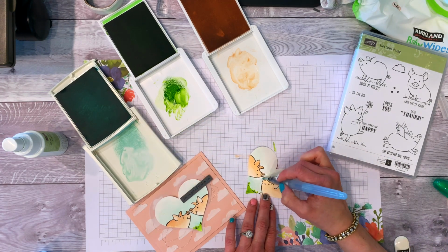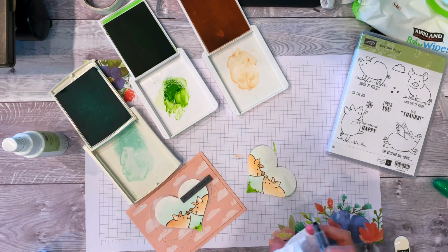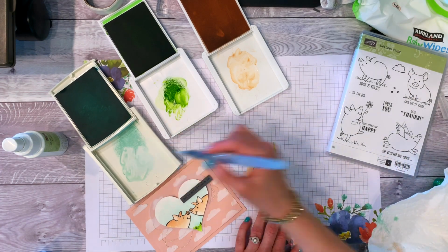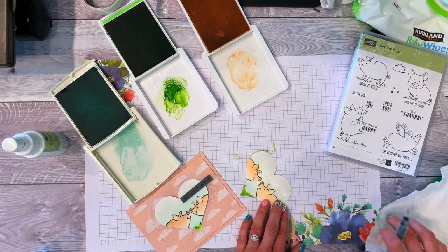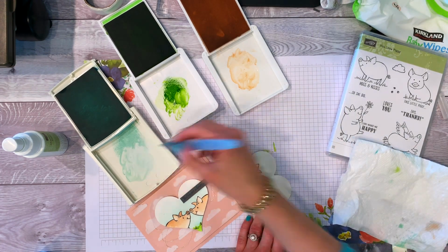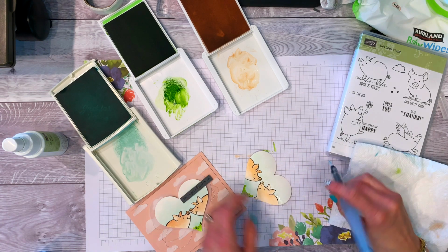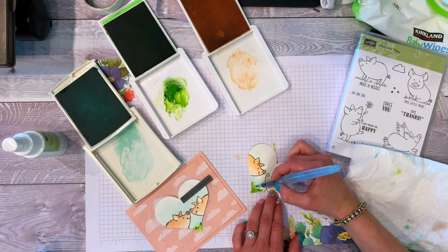Okay, to do the background, we want it super light, so I tend to do more water than anything else. And one other thing about watercoloring, you guys: if I just did this little pig, I would not want to watercolor in that area right after I just worked on him. If he's wet, it will seep. In fact, some of the pig seeped out a little bit, and that happens. So don't work right where you just put on a wet layer.